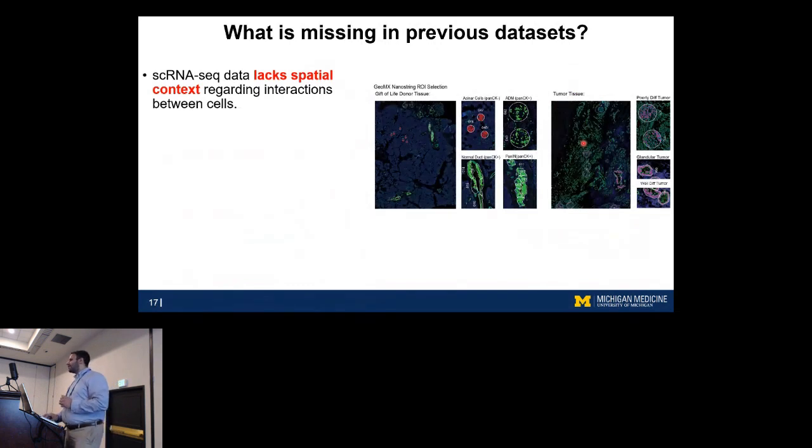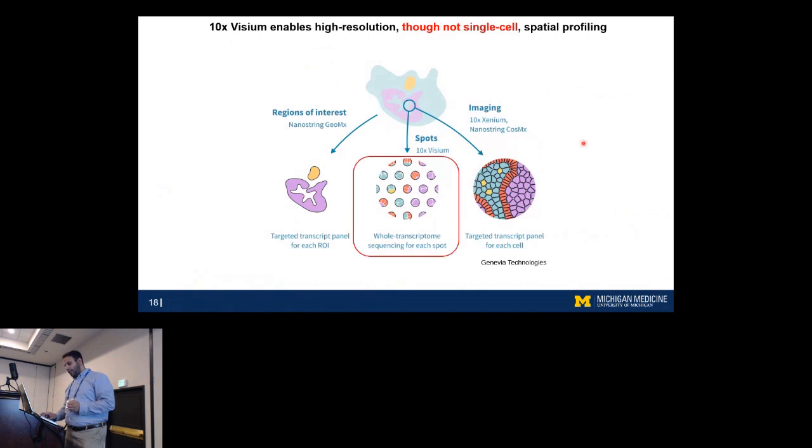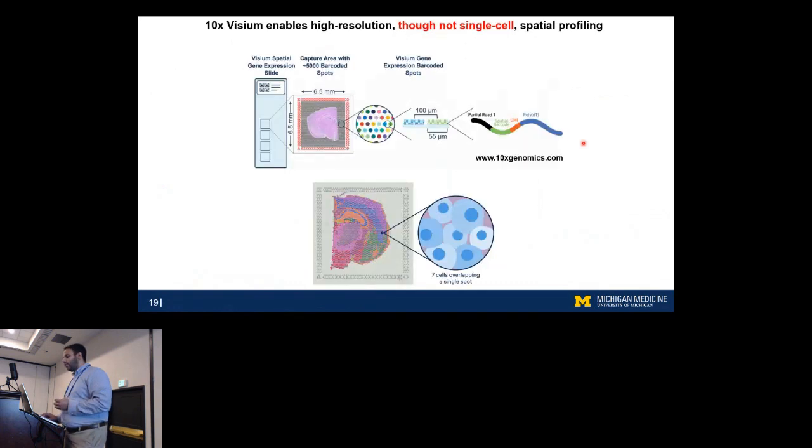Answering this question using the single cell data is quite tricky, especially because even though there are a lot of cell-cell communication methods that exist that try to impute and infer the cell communication between different cell types, they do not really take into consideration the spatial context. So we don't know which cell type is nearby the other. And the other thing is using the genomics platform is quite tricky because it had a lot of problems with the capture of the stromal compartment. We're able to efficiently capture and have sensitive capture for the epithelial compartment, but for the stromal compartment it was quite tricky. So for that we used the Visium platform.